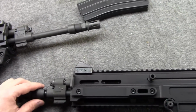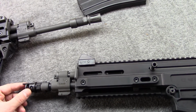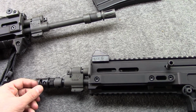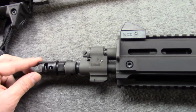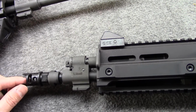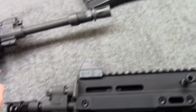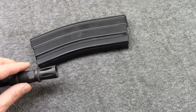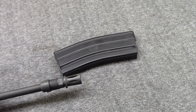The pistols, with their 11-inch barrels, are military in the sense that they're threaded 14x1 left-hand AK, but they come with this muzzle brake. This was actually a brake designed by CZ, although not adopted by the Czech military. Instead, the Czechs just went to a simple birdcage flash hider. On both military guns, the threads are 14x1 left-hand.